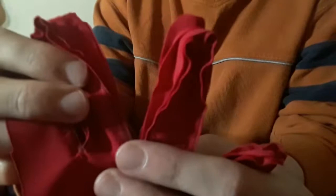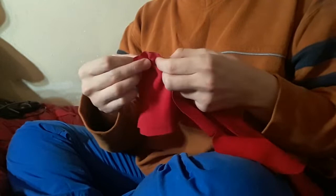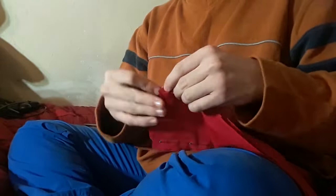So as you can see at this point, I have sewn the fourchette to both the palm and the knuckle parts of the glove. And at this point we can pretty much pin the sides of the gloves together. The way I like to do it is I like to make sure that the lines that I drew when I was tracing around the pattern match up. So where the pin sticks through the lines on the palm half, I want to make sure that it sticks through the lines on the knuckle half as well. It's just to make sure that both lines are nice and even and that we don't get any overlap.